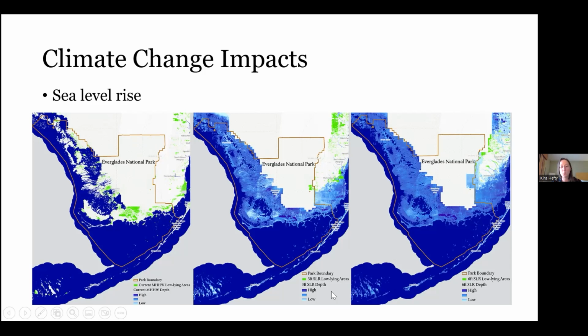And then all of this habitat within the Everglades are those pockets of tree islands, as well as that sawgrass wetland area. But with sea level rise, this is 3 feet sea level rise in the middle here. And then in an extreme high emissions future, potential to reach 6 feet sea level rise in this image on the right here. And so we can see that this upland area is being encroached upon given varying projections of sea level rise. And so saltwater intrusion obviously is a direct impact to this landscape. Most of the plants in the Everglades are not adapted to a saltwater habitat other than mangrove, but the tree islands certainly are not adapted to a saltwater community.